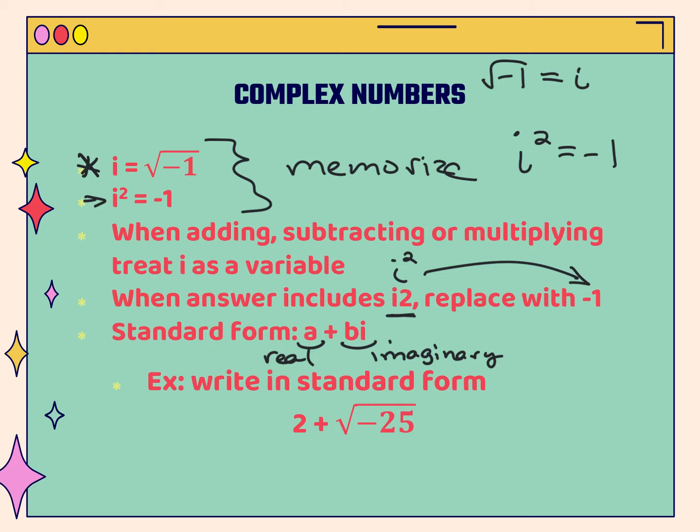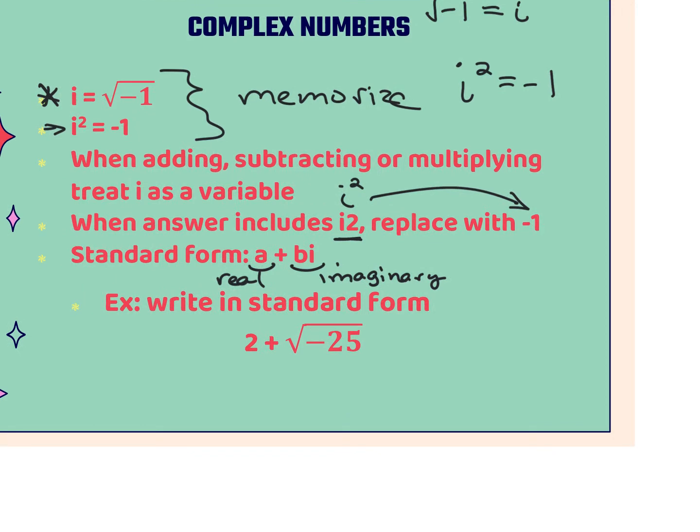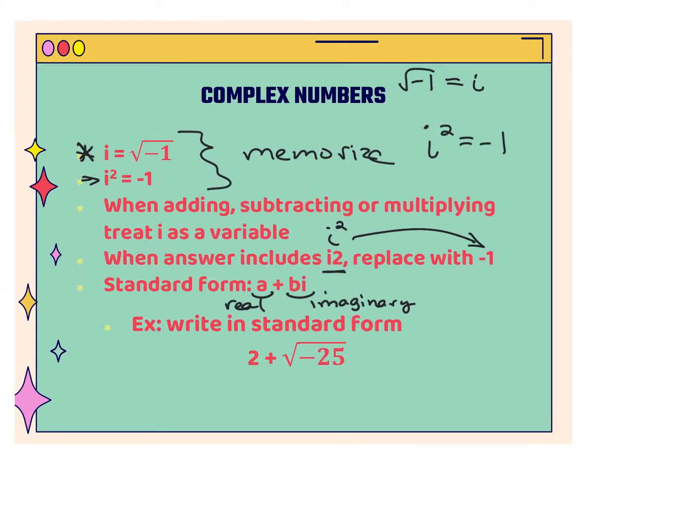But just understand that whenever we have a negative number under a square root, it's going to produce an imaginary number. Up until this point, every problem you've already been doing has been with the real number system. Now, just to show you something simpler before I ask you to write that in standard form.